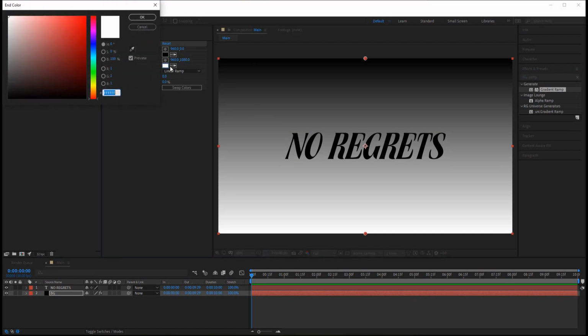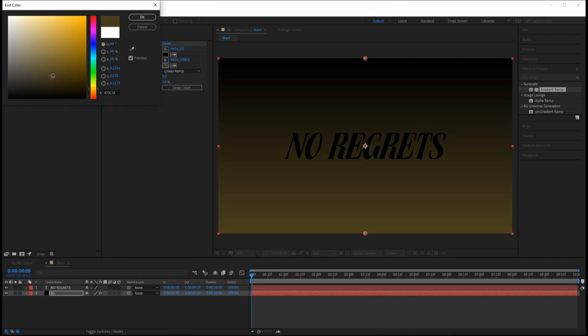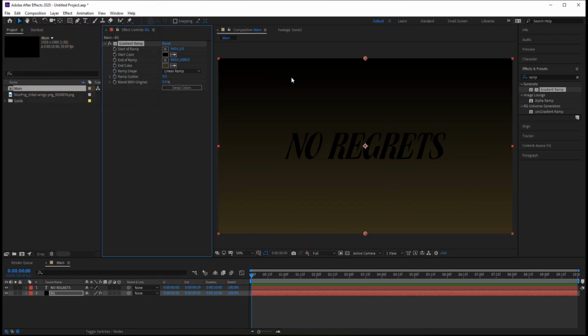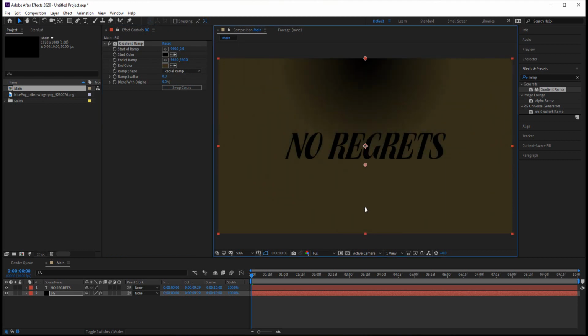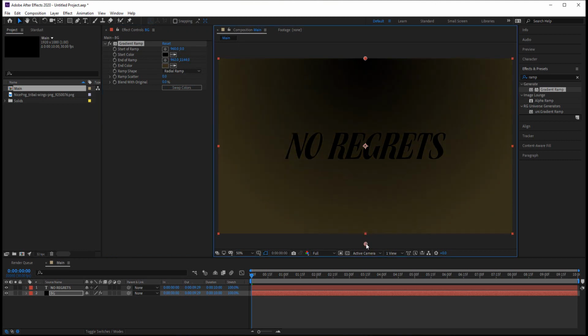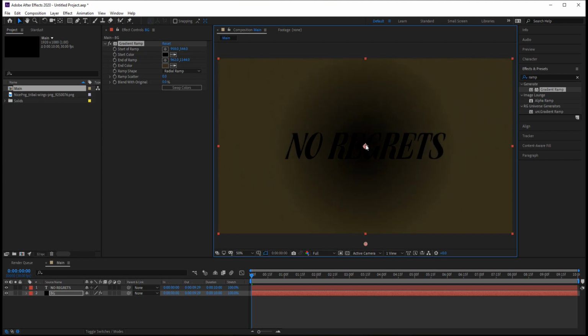And now what we're going to do is change this to a slightly darker gold, I guess you could say. We are going to change this to radial ramp. I think we need to flip these colors around.